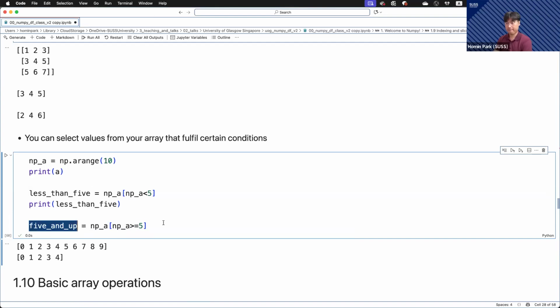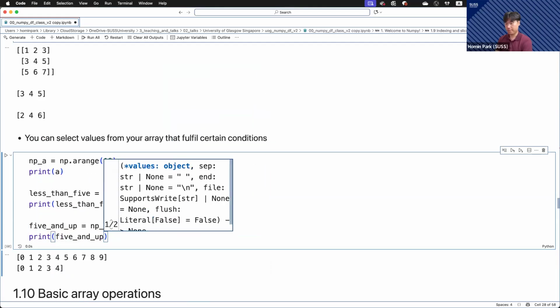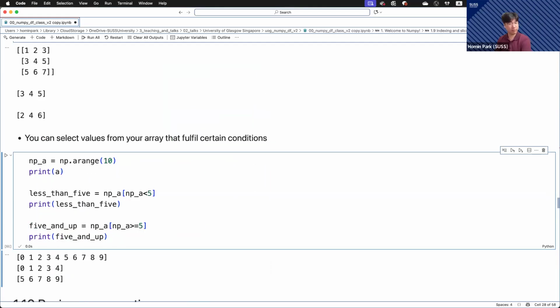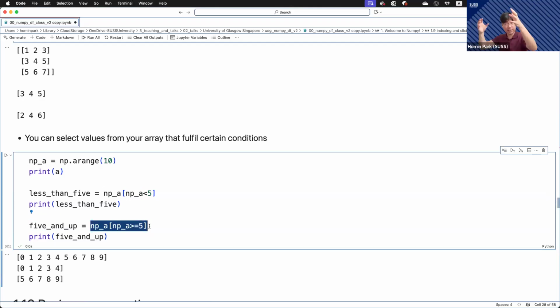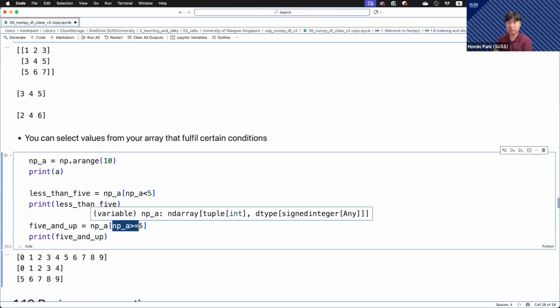You can try to print them: 5, 6, 7, 8, including the 5, right? So basically, this is how you select a subset of values from the original array that satisfy the condition you provide inside the square brackets.